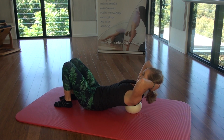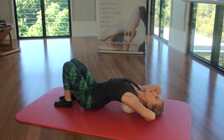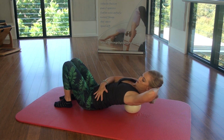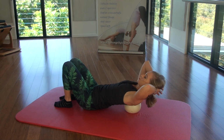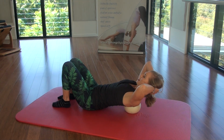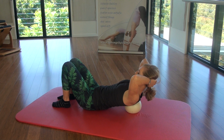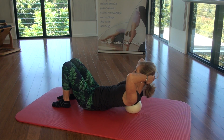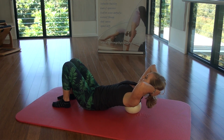And inhale, lengthen the spine. So you're in neutral. We're not extending all the way over in this particular moment. We're going to just have it where our ribs are in line with our hips. So we're working to maintain the neutral position of our spine. Inhale and exhale. Take your front ribs to back ribs to spine, and curl over to look towards your pubic bone. Inhale, come back to your neutral position.